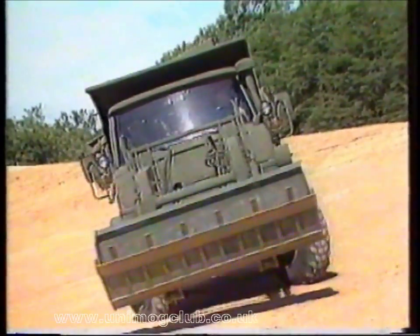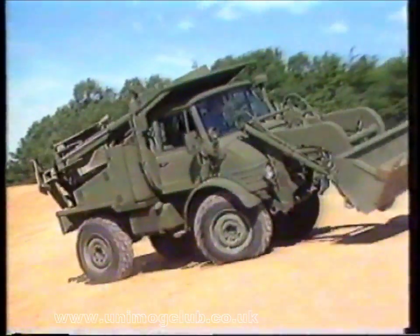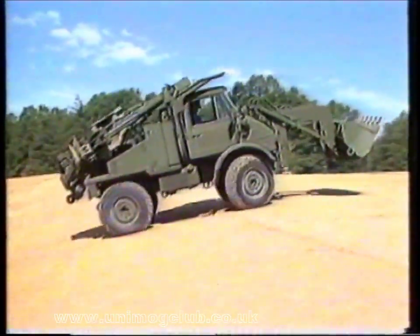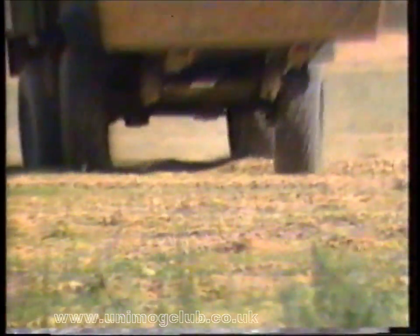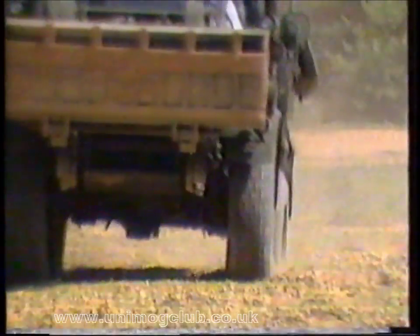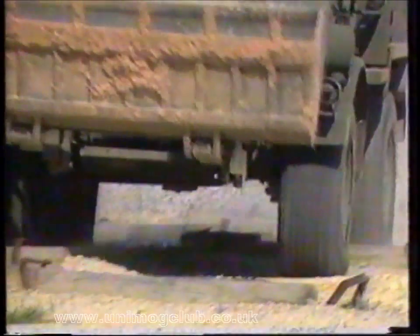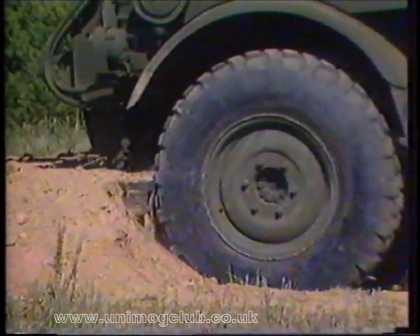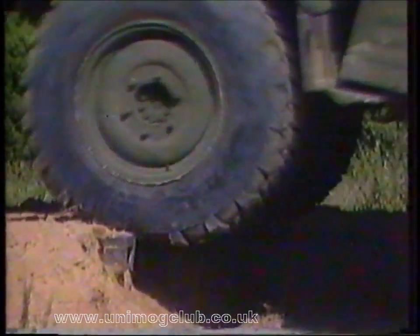The Freightliner Military Tractor was tested on steep slopes. Its low center of gravity means excellent stability on 30 percent slopes, 45 percent, even 60 percent grades. The proving grounds testing shows how well the military tractor handles on all kinds of rough terrain. On grueling washboards it is severely twisted; on the railroad tie suspension course it remains level and absorbs the shocks of rapid oscillation. The 18-inch step test shows the Freightliner easily passing for approach and departure.